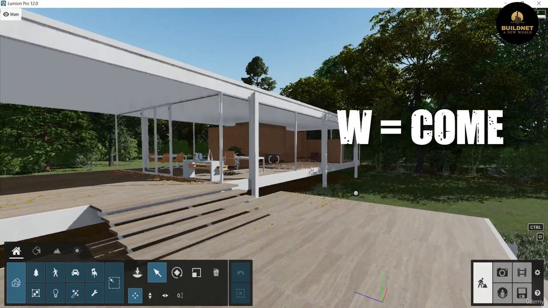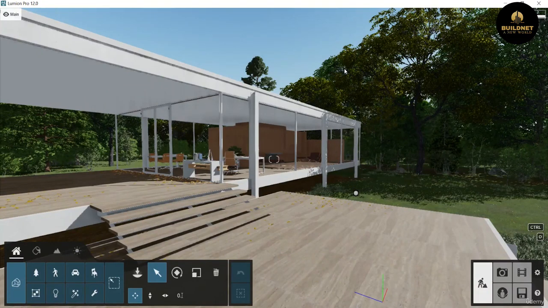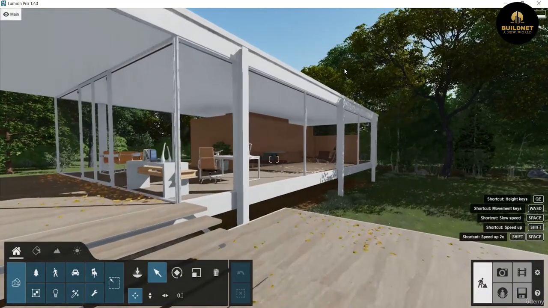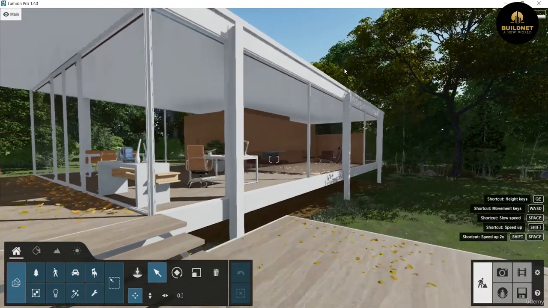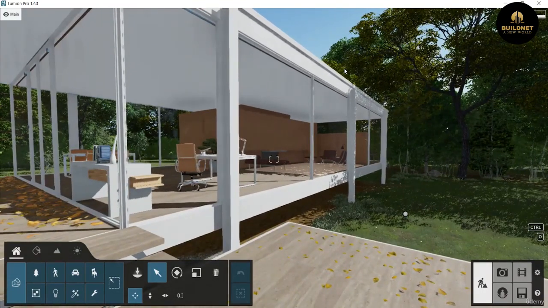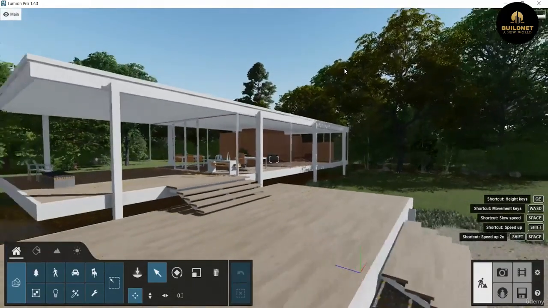I don't know how many people that can help, but if you know what can work for you, by all means, you can develop your own styles and things you can remember to make it easy for you. So come to me, wa, W. I don't even need to think about it. All I think is wa, and it comes to me, and I say sa, and it runs away from me.